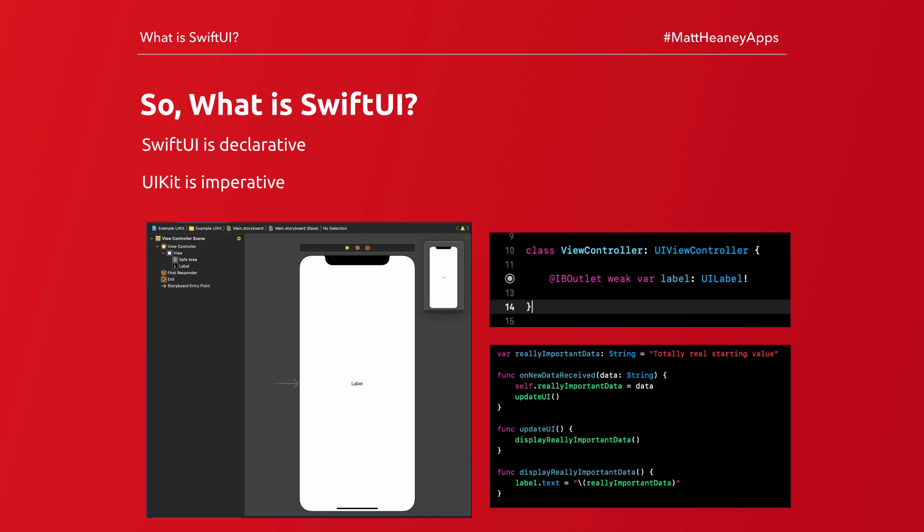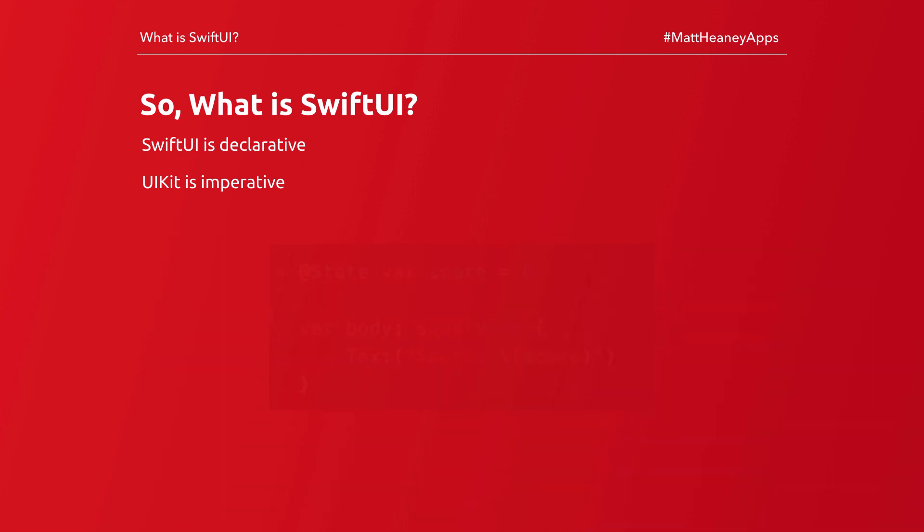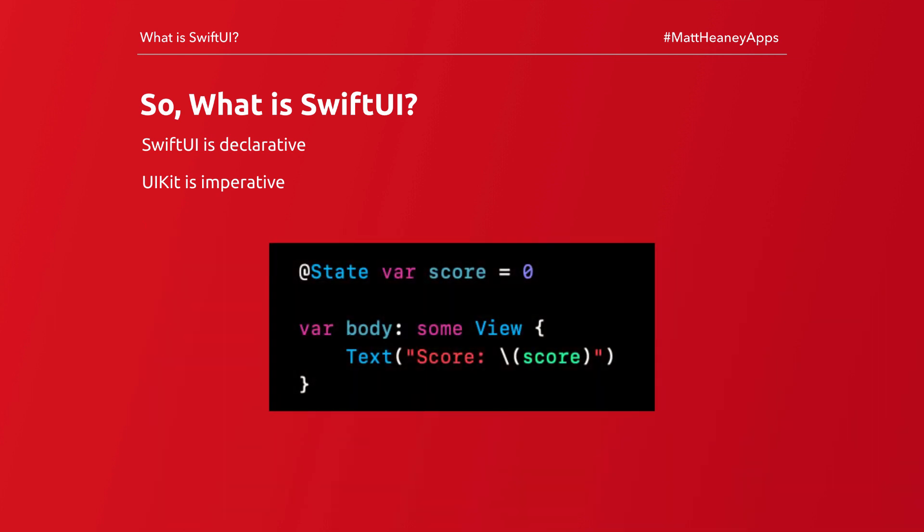This could get pretty complicated pretty fast and can be the cause of a lot of bugs. In SwiftUI, we specify how we want our views to work with data, and that's it. For example, we can take a view and say: display some data, like an integer. When this integer updates, the view will update automatically to show the new value. We declare that this view will display the value we want, and the rest will happen automatically so everything stays in sync. No more having to update views when data changes — it's declarative. The views know how to behave and we can just trust them to do it.